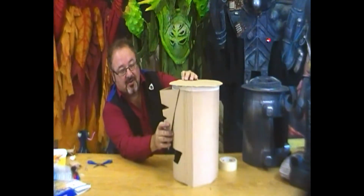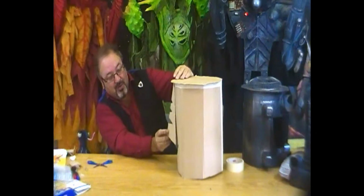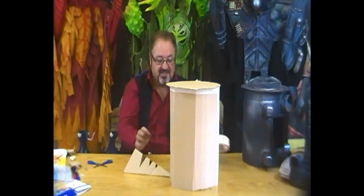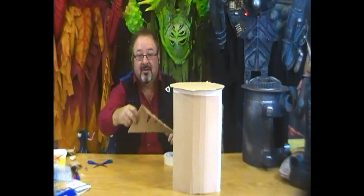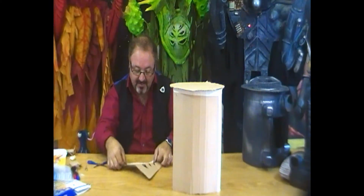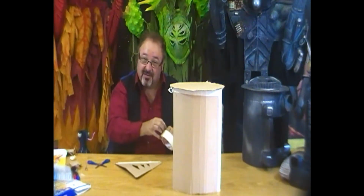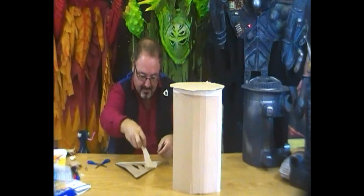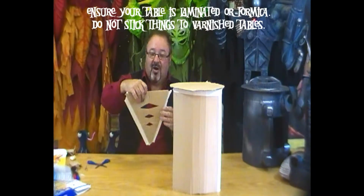Now, you can stick that on that way, or you can stick it on that way, whatever you prefer. Actually, on this particular make, let's have a look. I'm going to put it that way around. It's up to you, it's your make, so you decide. And then I'm going to fold it flat and stick it to the table. Just the edges like that. Because it's easy to stick things to a table like that. And then pull it off and it's ready.